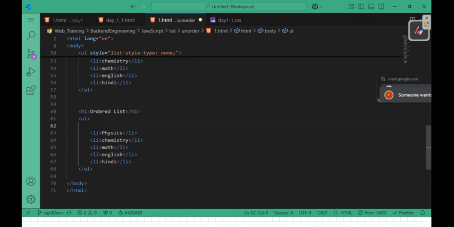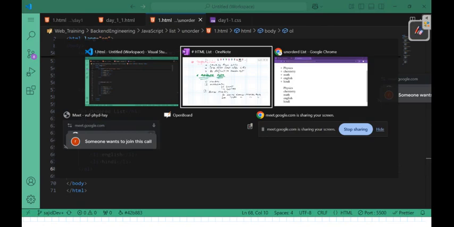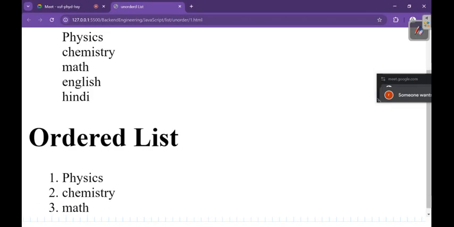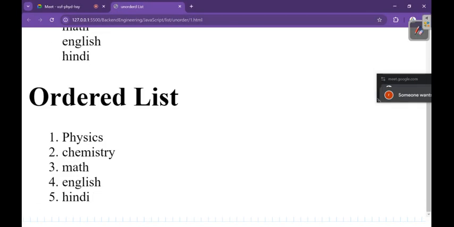This is the OL tag. Simply press Control S and go and watch. So look, the ordered list in number format. By default it has the number type.